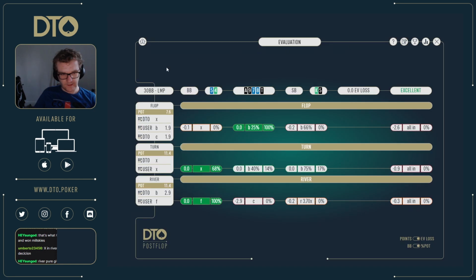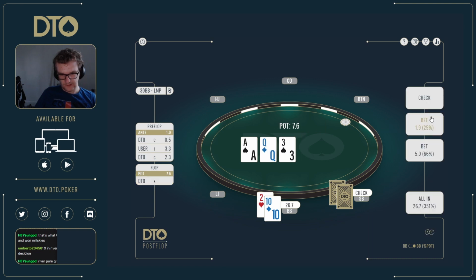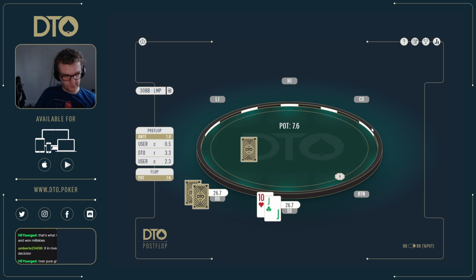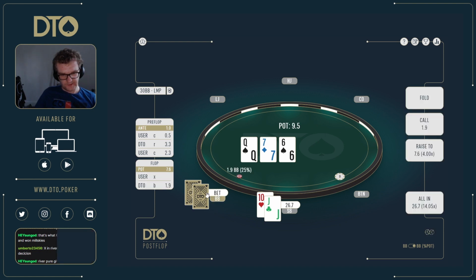Yeah, we'll just go and have a quick look after in a second to wrap up the stream. We're getting some easy range bet boards, that's always nice. Some freebies for the boys. Checking whether now we have a decision. What are we talking about here? Oh, 2 backdoor straights, huh?